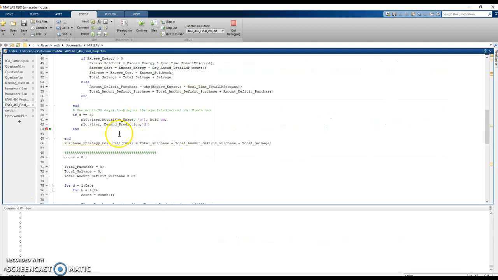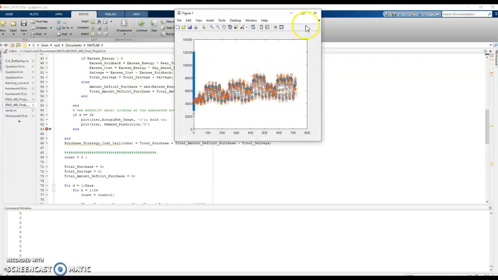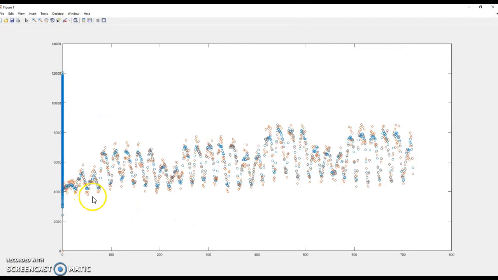And finally, we're going to look at 1 month's worth of simulated actual versus predicted energy, just so you can see how it's offsetting, that you don't actually know what your energy is going into your purchase. So what this represents in blue is the actual usage, and in the orange-ish red color, that is the value which the purchase is made on. So there you go. That is a little bit of a demo for our energy purchase simulation.